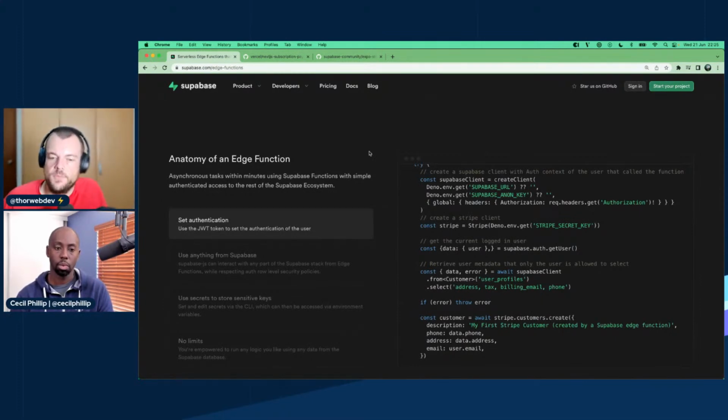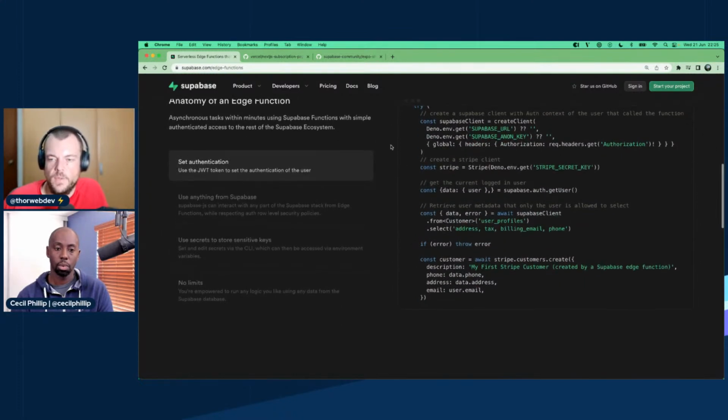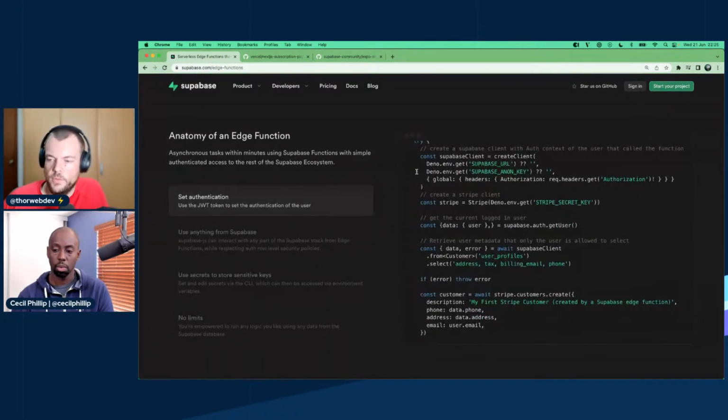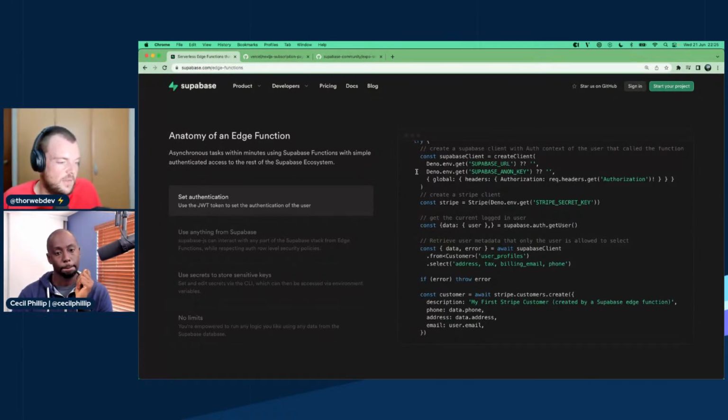But generally, it is very scalable. The cold boot times are pretty quick, depending on what you do, right? Some things, like Puppeteer, for example, is a very big dependency. That's something you wouldn't be able to run in an edge function. But then you would use something like Browserless to get access to an outsourced Puppeteer environment or something like that. So I think there are still some hurdles, still a lot of work to do.